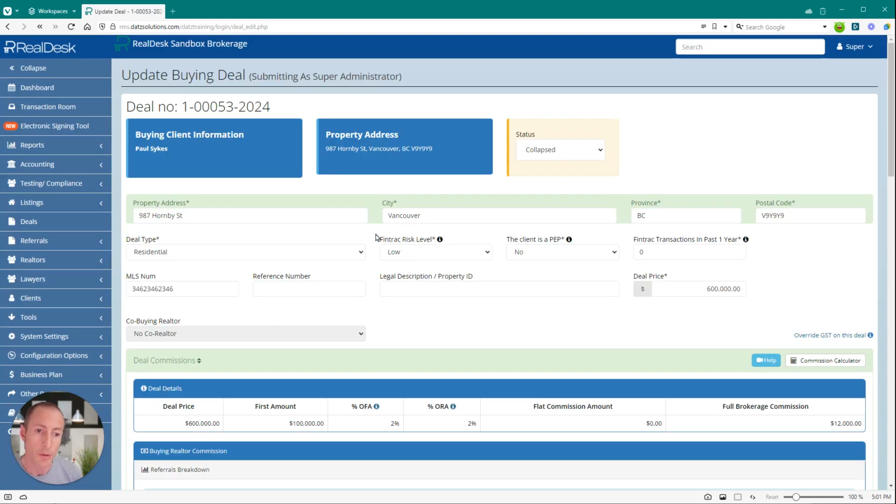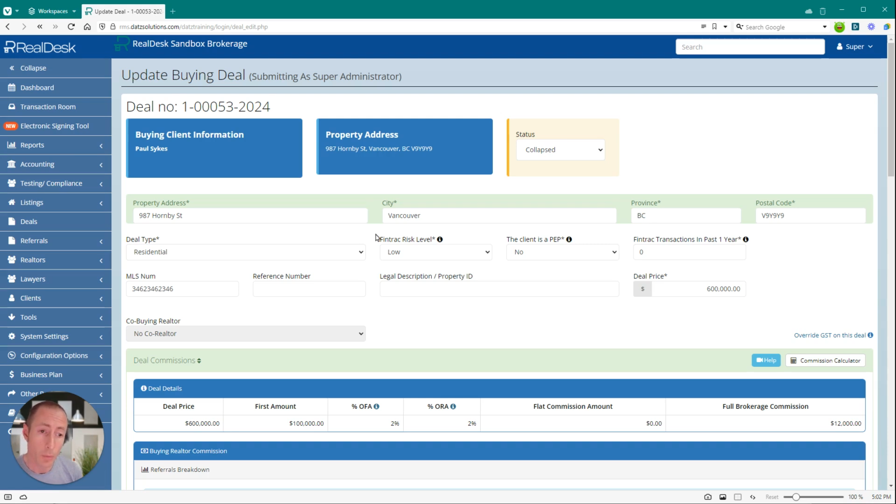The next step is to create a payment. As I mentioned, this is a fairly limited implementation to begin with, covering the deposit refund, and for a lot of you, this won't work in most cases, and the reason for that is because, of course, the deposit is provided by the buyer, but in most provinces in Canada, the deposit is being held by the listing brokerage. So the person that you would be refunding in the case of a collapsed deal wouldn't be your client, it would be the other brokerage's client. And that's why the eventual end goal of this feature is to be able to add and send EFTs to any third party. If this were a double end deal, this would work because both the seller and the buyer would be clients of your brokerage.